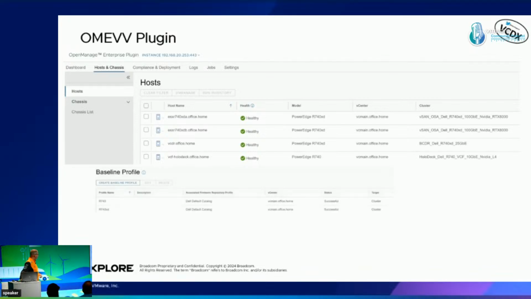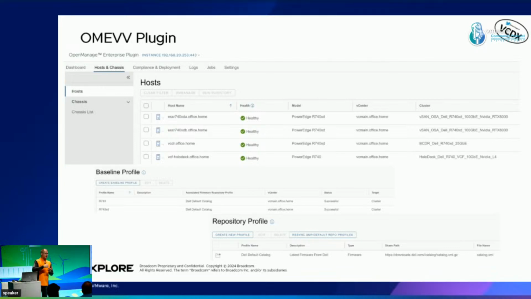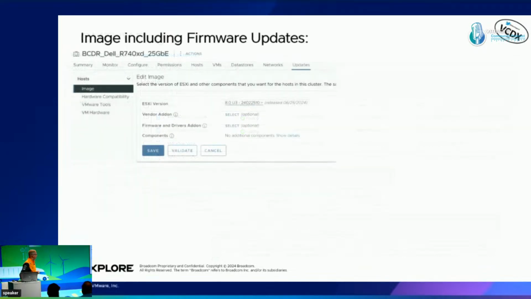And when you have configured it, you configure baselines. Kind of strange, right? In VMware, we call them images. To use it, we have to create baselines within the plugin. Those baselines are made in my environment for my two different Dell servers, the R740 and R740XD. And then the repository profile: you could use the default online profile, which just calls home from a Dell perspective, downloading the new stuff from the Dell website, or you can use a repository of your own.